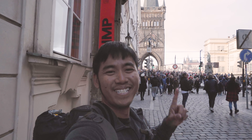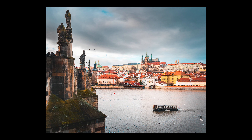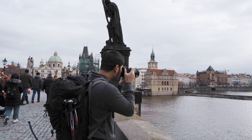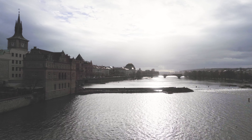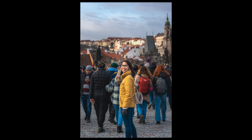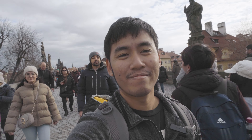Charles Bridge — but look at that crowd. Charles Bridge is one of the most iconic sites around Prague and one of the most famous bridges around the world. It connects the old town square and the Malá Strana neighborhood where Prague Castle is located. I quite enjoy taking photos along the Charles Bridge using my 100-400 telephoto because it's quite different from the typical tourist shots — you get a lot of compression of the structures behind with tourists in the foreground.